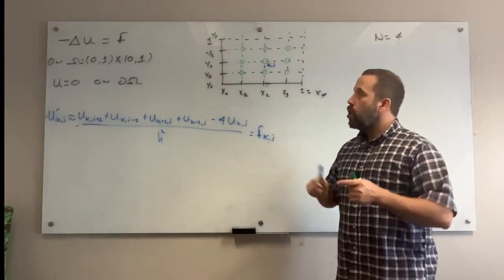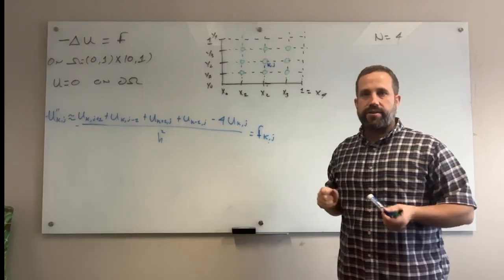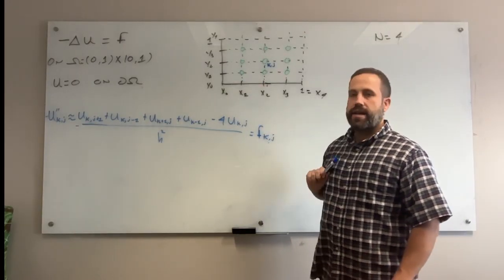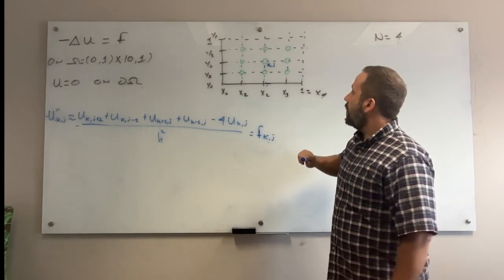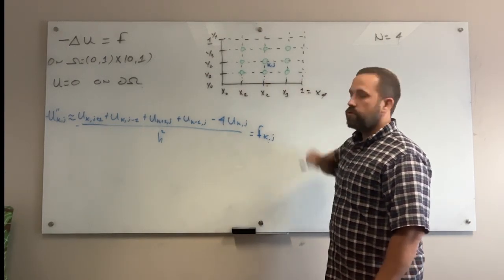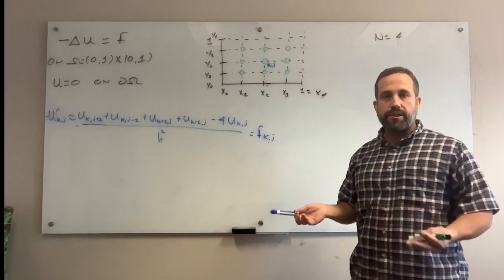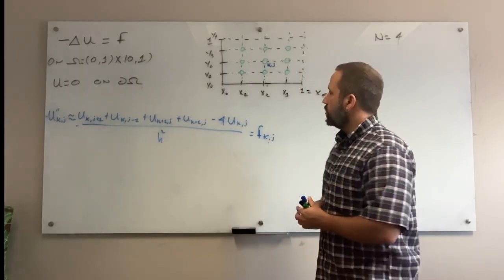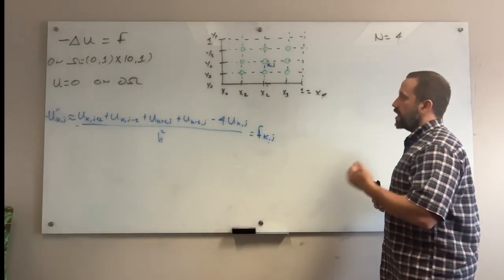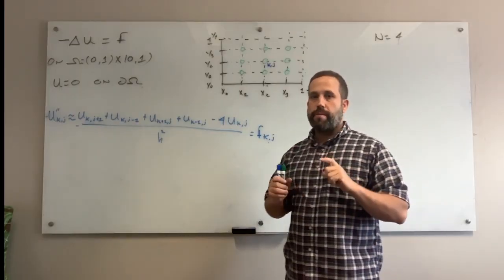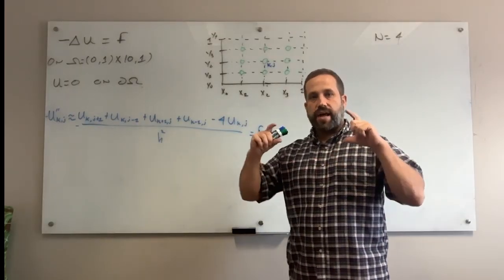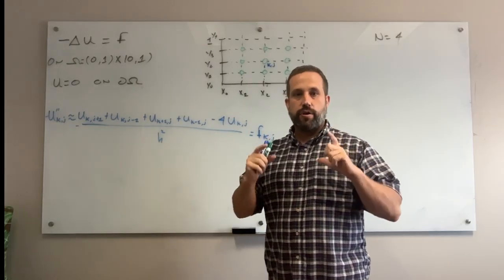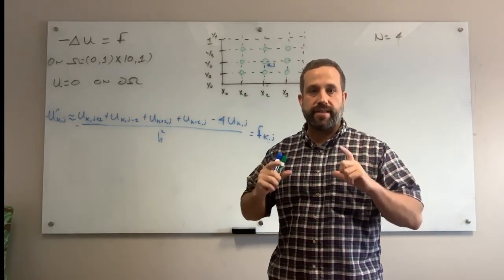In principle, we could pick any order that we wanted to. I could index the u evaluated here and call this u sub 1, then call that u sub 2 and that u sub 3 and so forth. In principle, we could do that, but obviously that doesn't make any sense. So the typical order is the lexicographical order, which is to imagine these ordered pairs as a word and do the same order as alphabetizing.